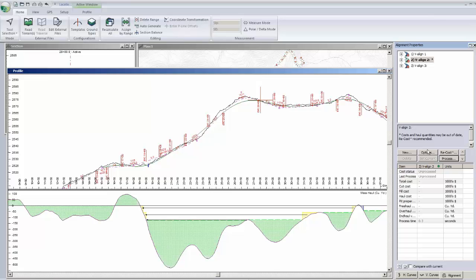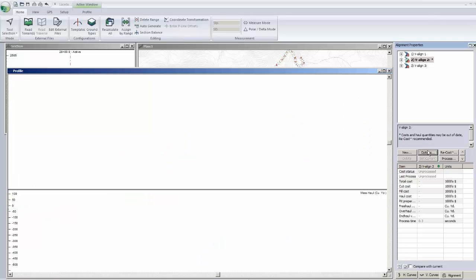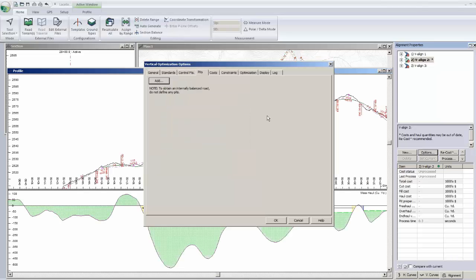Other things to briefly discuss are pits. I didn't put any pits in, in which case, if I don't have any pits, the optimizer will try and balance the alignment. If it can't balance the alignment without pits, it will tell you, and it'll move the material into an area called overflow.